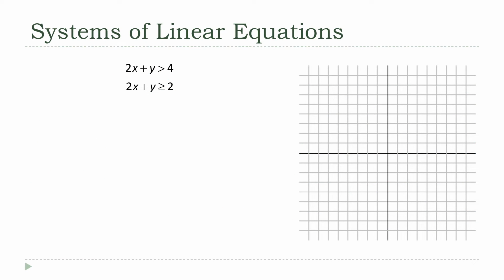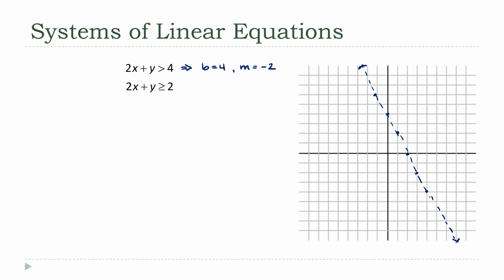So I've got a second unusual scenario here, and you can see I based this off of the same two expressions. It's 2x plus y and 4 and 2 again, just like on the last one. So the boundaries are going to be the same. This one, the y-intercept is 4, and the slope will be negative 2. So it's going to start here, go down along this pattern here, and it's going to go up as well. And this is the one that gets the dashed line. So it's going to look like this.